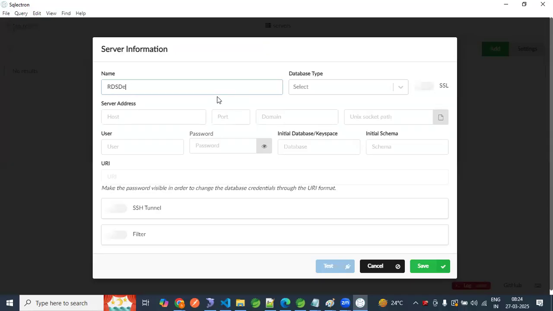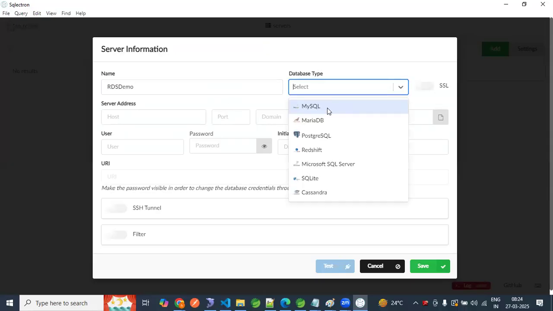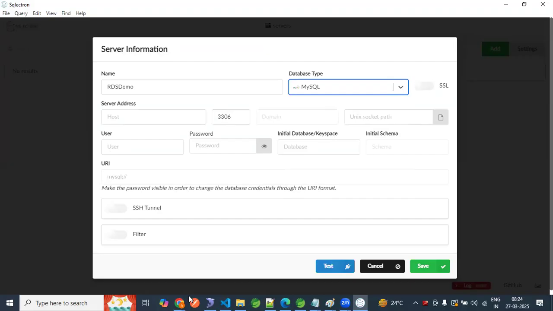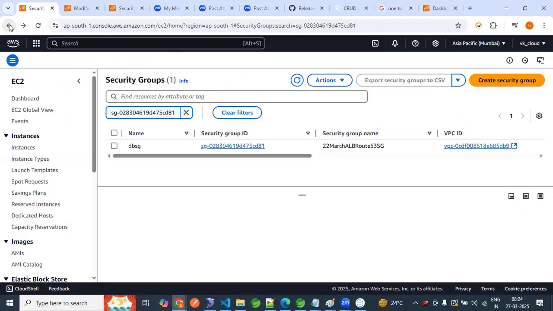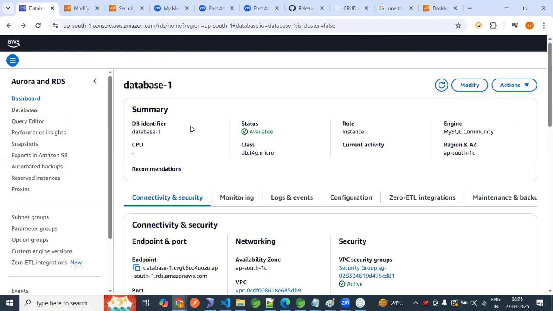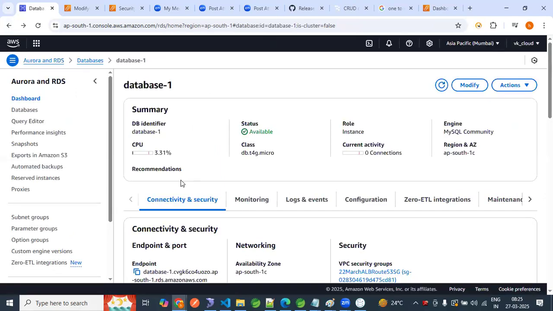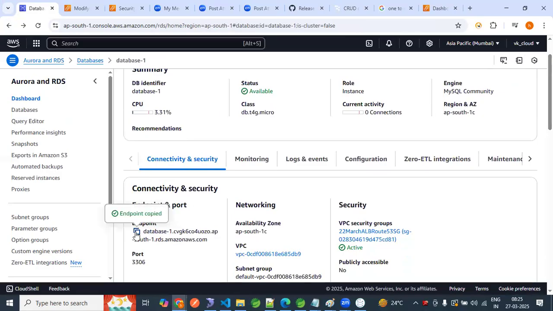RDS demo. MySQL database. This is the port number. Come back to RDS. Copy this URL.